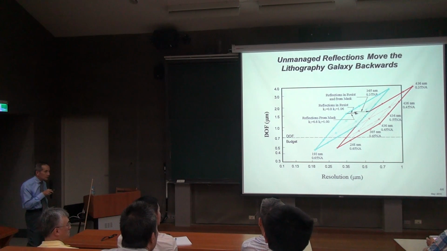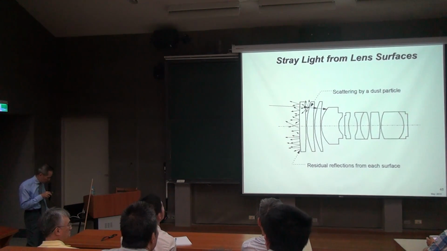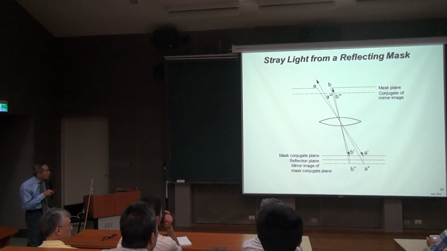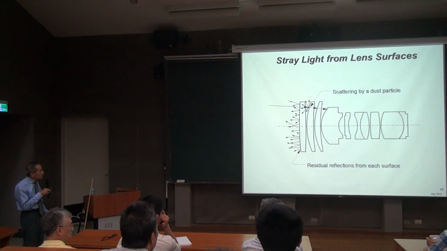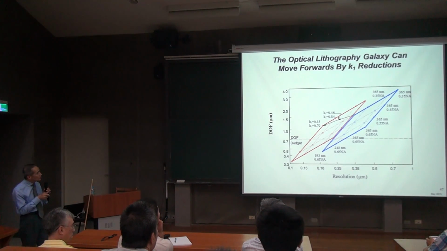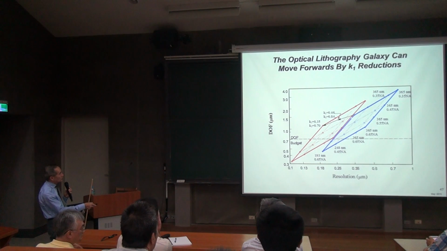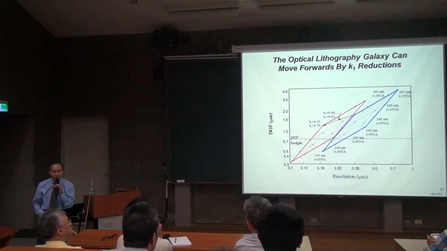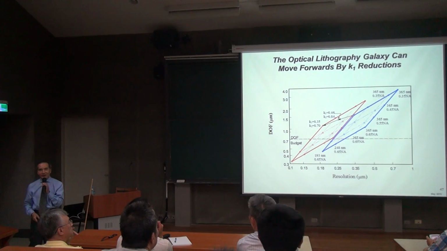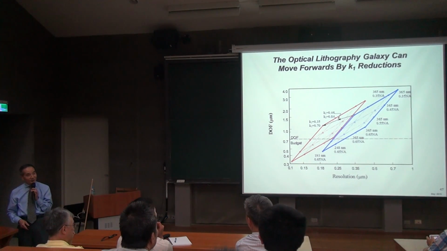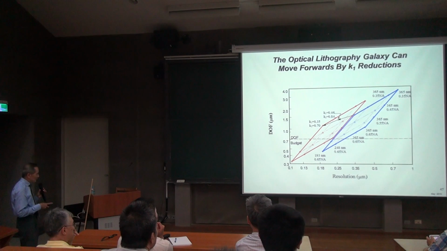And of course, our purpose, we are not stopping there. We want to move. Yeah, that's what we did. We got rid of the stray light here and there. Now we want to move the galaxy forwards. Move it to K1 equal to 0.46 and K1 to 0.35. At that time, my vision was K1 equal to 0.35. I didn't realize that we can now push K1 to 0.3 and even slightly lower than 0.3.